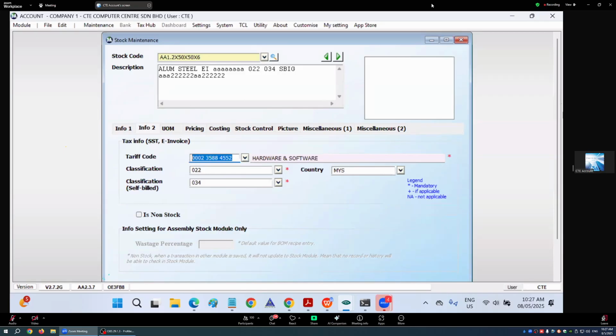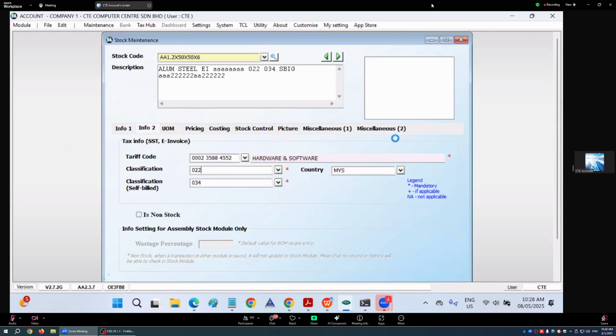This is for those compliant with sales tax and service tax. They need to print the tariff code. I know some customers ask, what is the tariff code? This tariff code is for those compliant with sales and service tax. They need to fill in the tariff code. If you're not compliant, forget about it. Leave it blank.